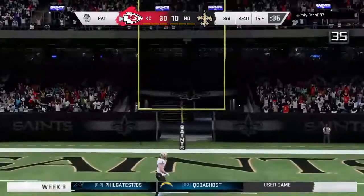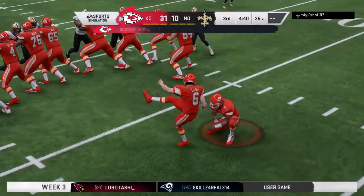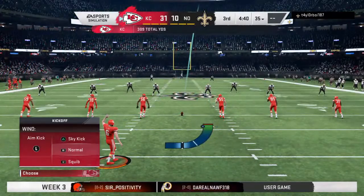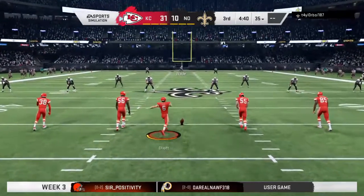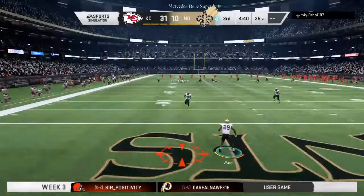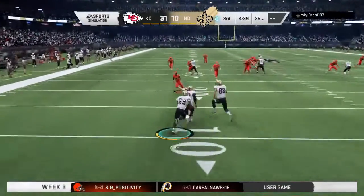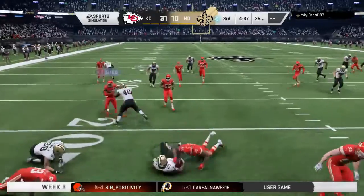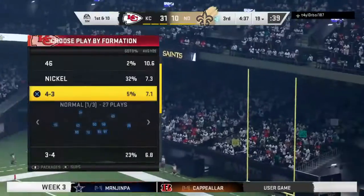And the Chiefs are able to extend their lead. Elliott good on the extra point. And the decision to just kick the extra point winds up successful. Now after the touchdown, here's Elliott on to kick it away. That'll be taken in the end zone. And he'll take it back to about the 19-yard line.